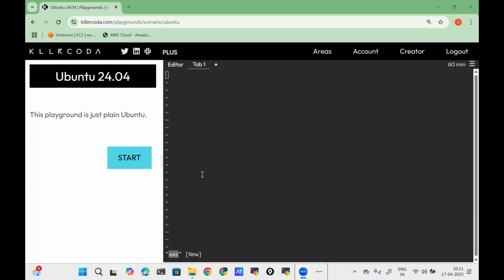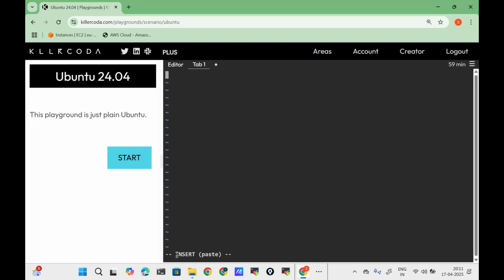So what do I need to do now? I want to shift from command mode to the insert mode. I need to press small i on my laptop. Then you can see here INSERT.